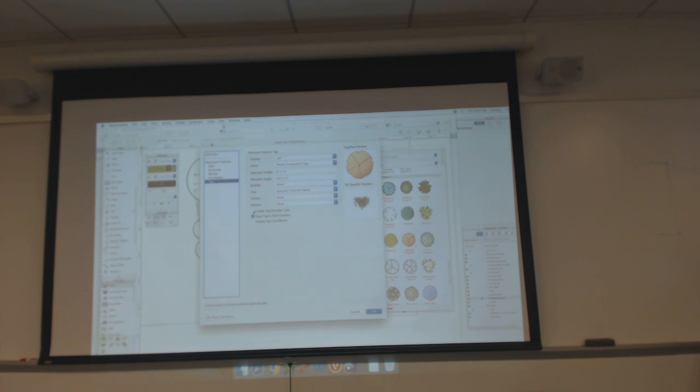And then for the checkboxes, we want to make sure enable tag shoulder line is selected. That gives you the angled line and then the straight line when it comes up to the text for the leader lines. Otherwise, it would just be a single line. And then the other 2, you don't have to actually tag.